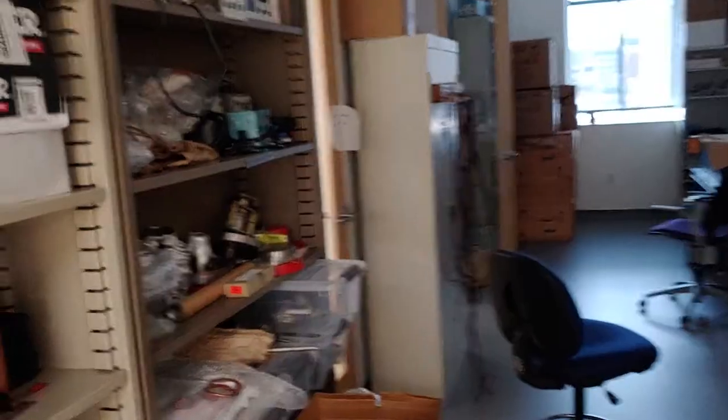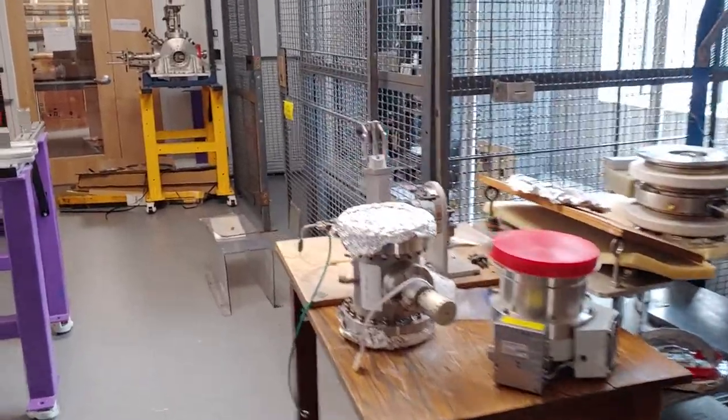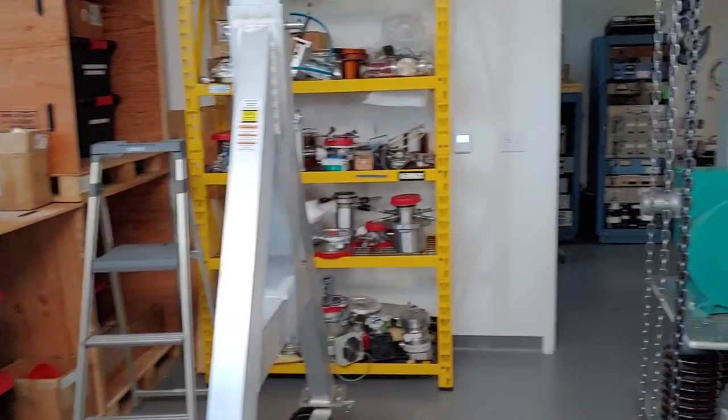This is the ion beam lab. This is kind of just where some modules for stuff are stored, but the ion beam is actually being constructed in this room. Basically, a rundown of how it works really simply is: we study radioactive decay and we produce certain ions or atoms. They're ionized so we can move them with electromagnetic charge.